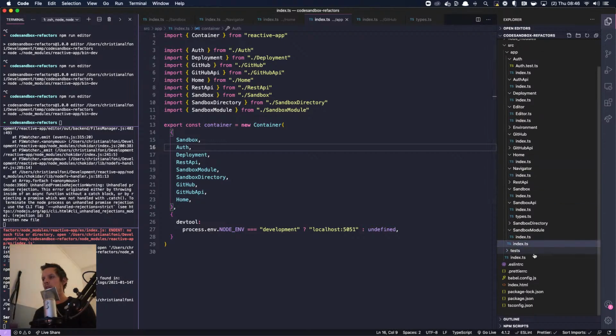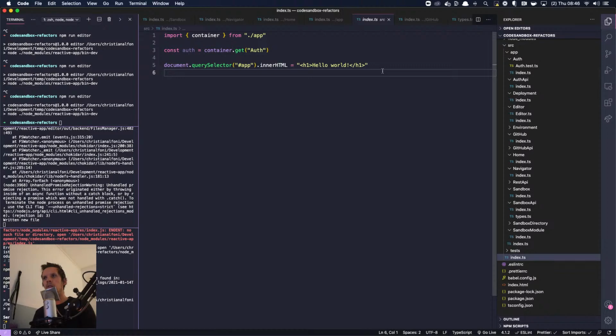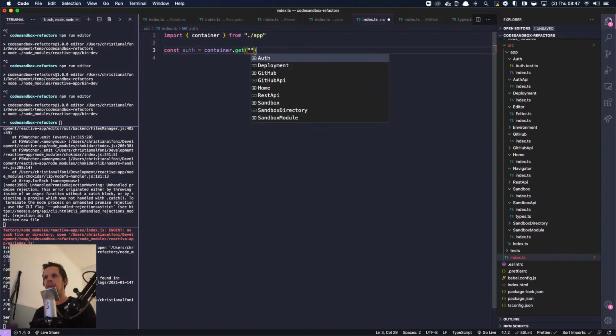Let's see. Index. Oh, ah, that's funny. I actually had the exact same thing. Okay, cool. So this would be navigator, right? Oh, we have the navigator there even?